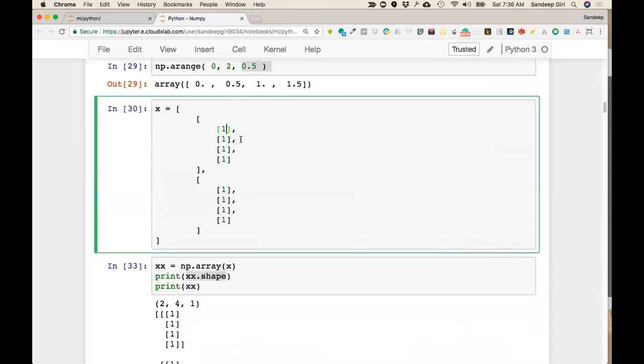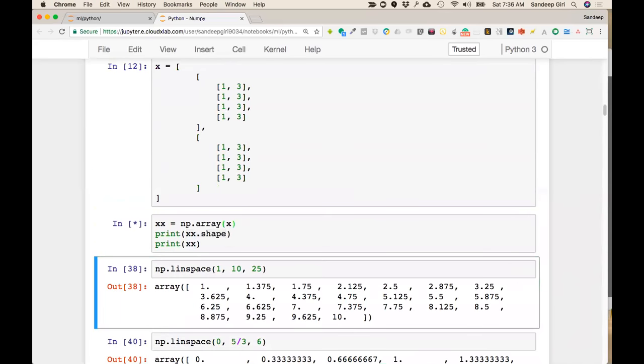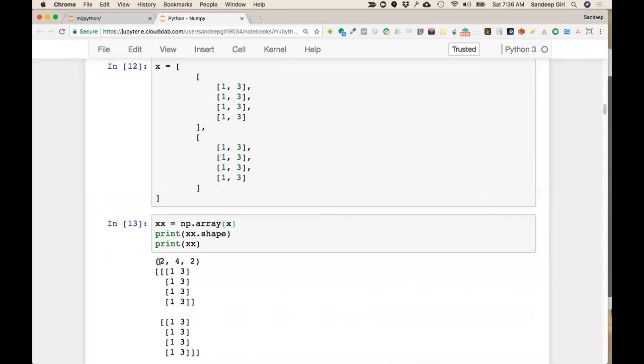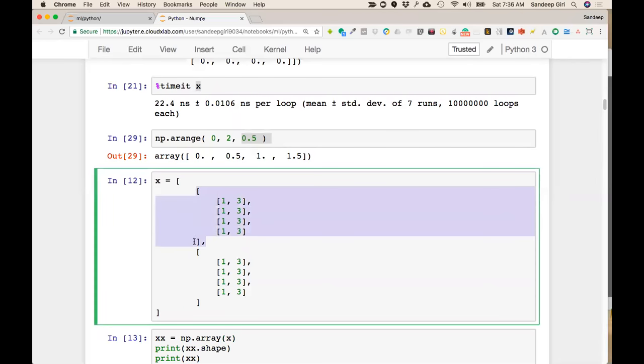Imagine that it was something like this. What will that be? It will be 2 by 4 by 2, that is 2, then 4 with 1, 2, 3, 4 elements, and 2.